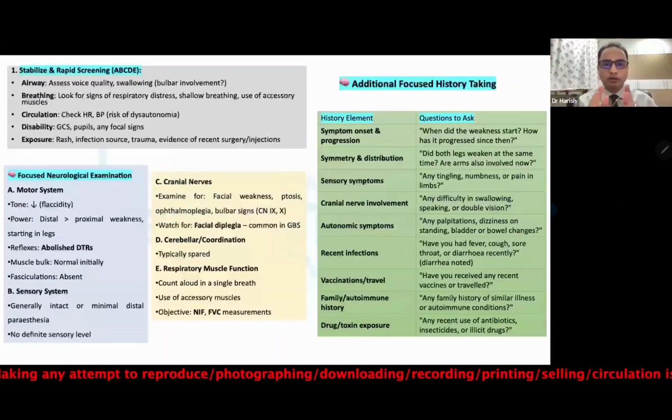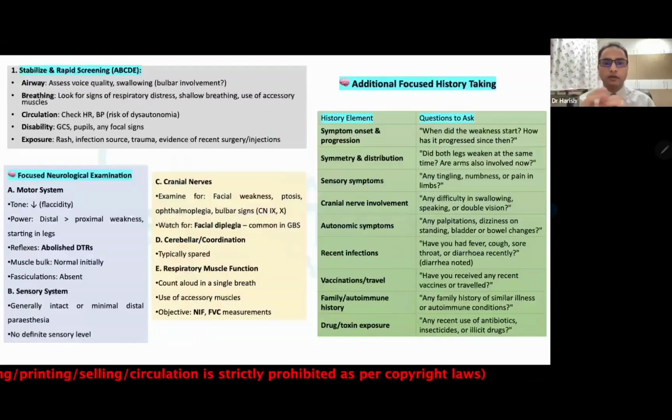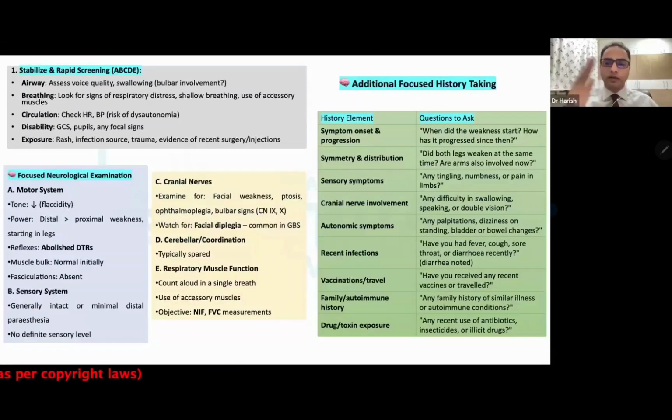Circulation: anyhow we got a blood pressure of around 120. Heart rate, whether tachycardia is there. Whether mean arterial pressure is adequate to maintain perfusion. With the background of, is there any variation in heart rate, high or low, BP high or low, which would suggest dysautonomia. Disability: again, we get an idea by GCS, pupils, any focal neurological deficit other than this weakness.